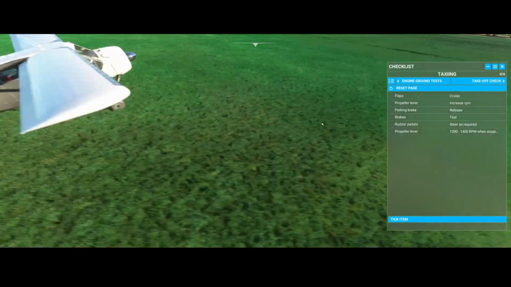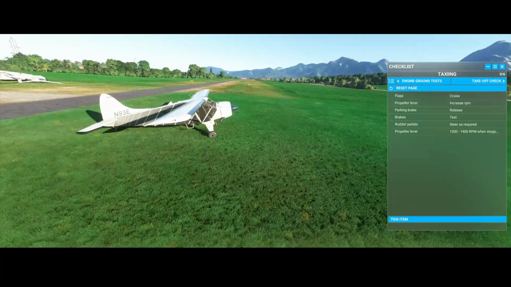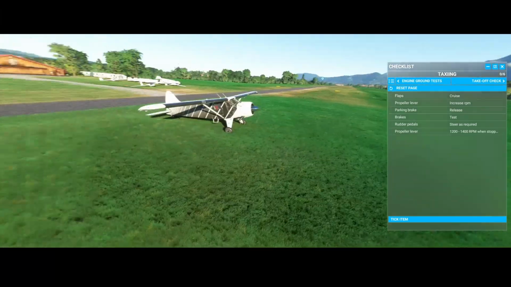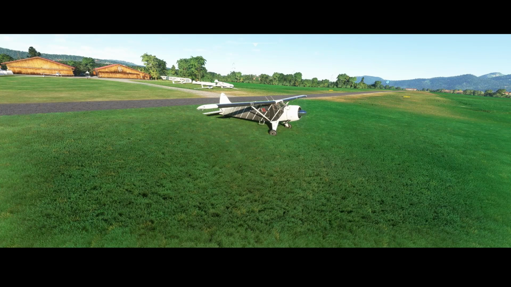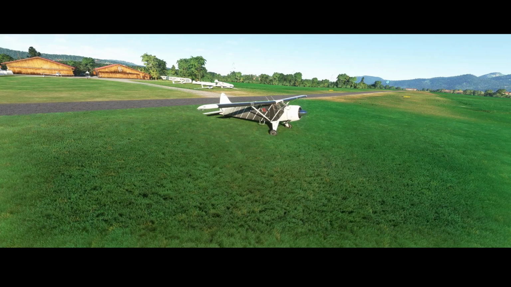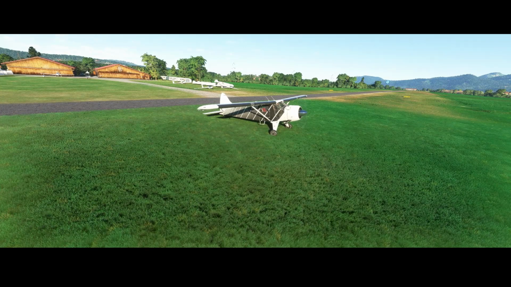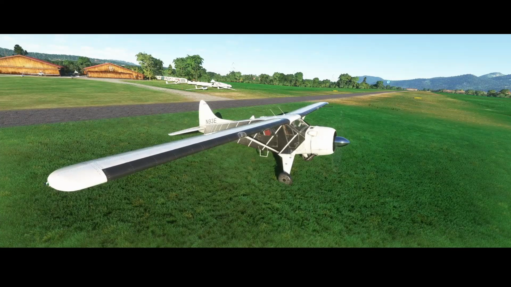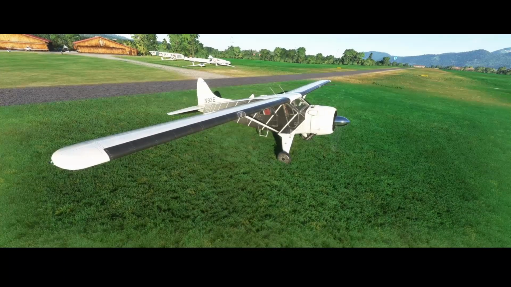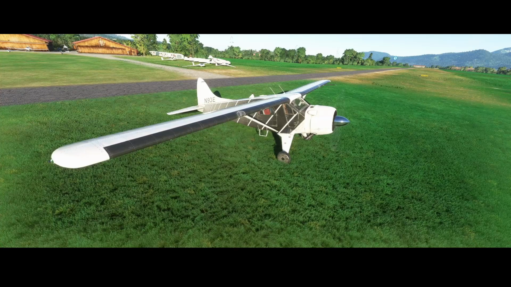In this case, we're going to end this tutorial here, because we're not going to take off. In this video, we looked at starting the engine of this nice aircraft. It's the Havilland DHC-2 Beaver, which was built in 1947. A nice aircraft, really nicely modeled. So kudos for the developer of this aircraft. Really cool to see how this one looks like, and it will probably fly very nice.